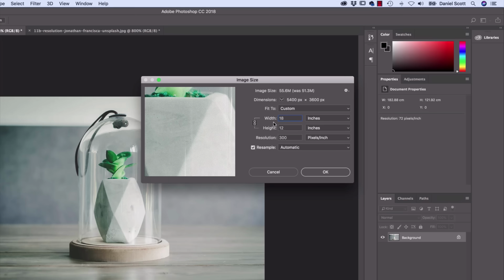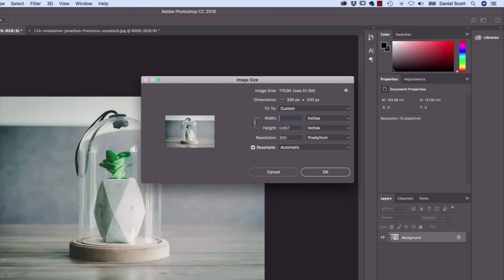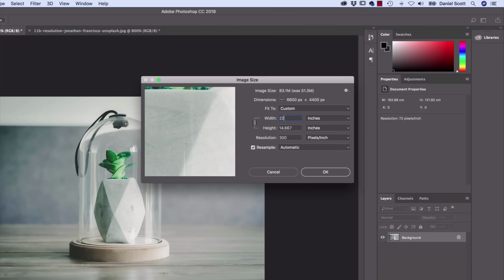It's when you're trying to do massive changes. If they say it needs to be 22, you're going to start to see, you can even see it in here, this kind of goop that appears. It's just resampling goop. Photoshop's trying its best to make up more pixels, but it can't go back in time and make a photograph. So small changes, nobody's going to notice.